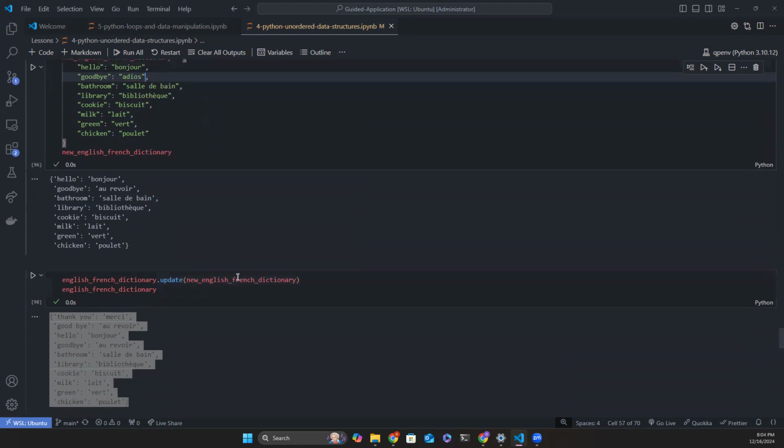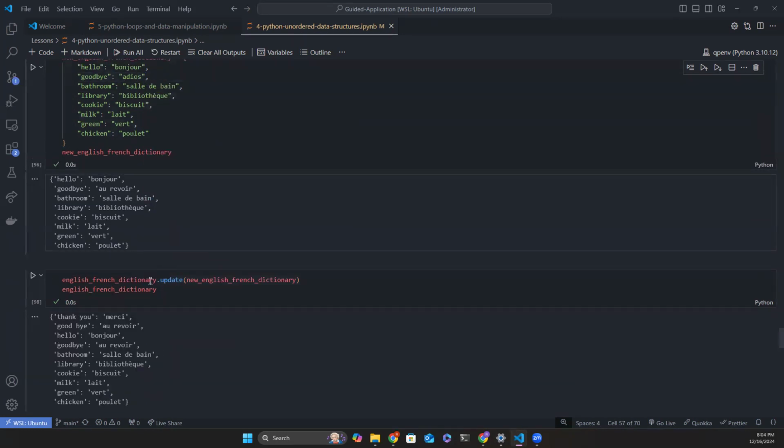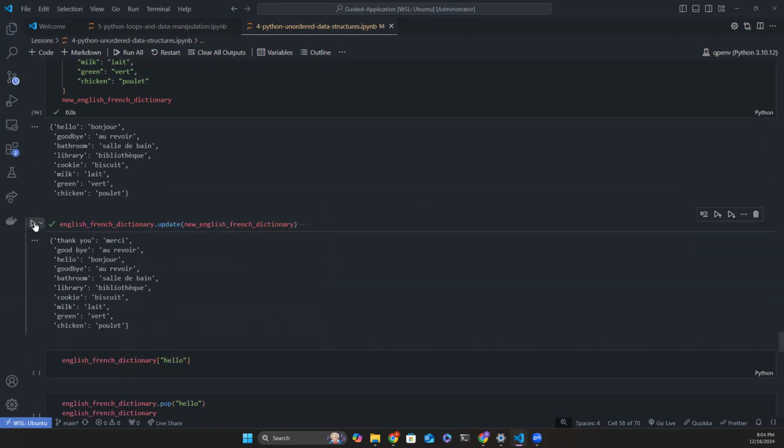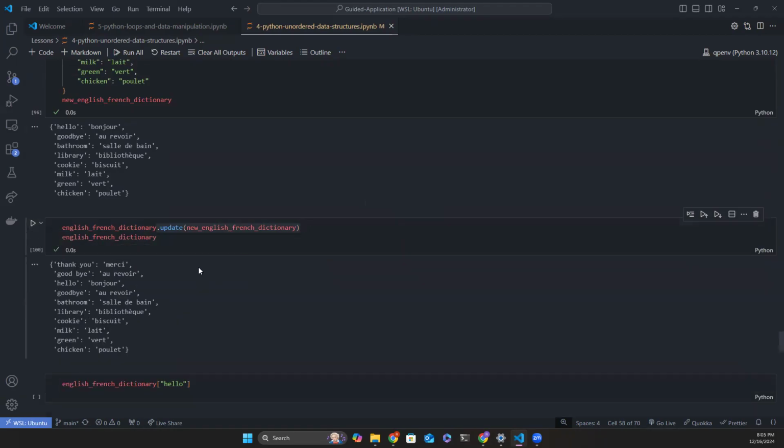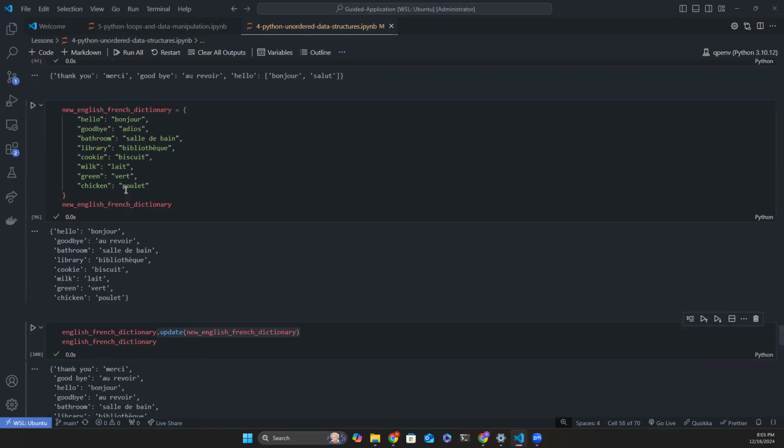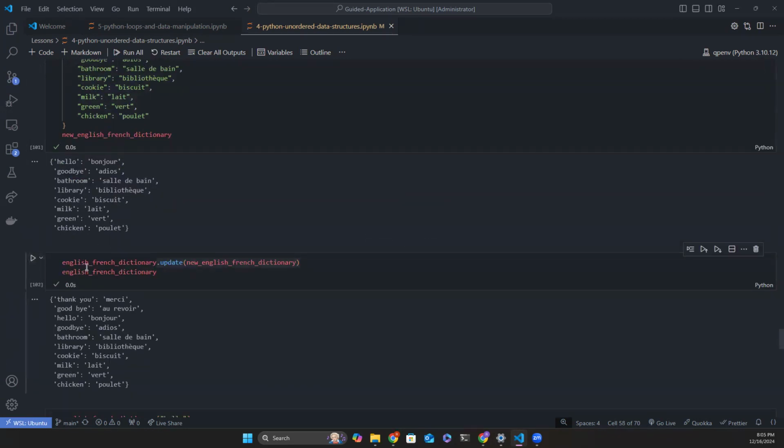When I add that to my English French dictionary, you'll see that it's going to override. Oh, it's not going to? That's actually very surprising. Why is it doing this? Goodbye, adios. We're going to update the English French dictionary. We pass it in and run this.